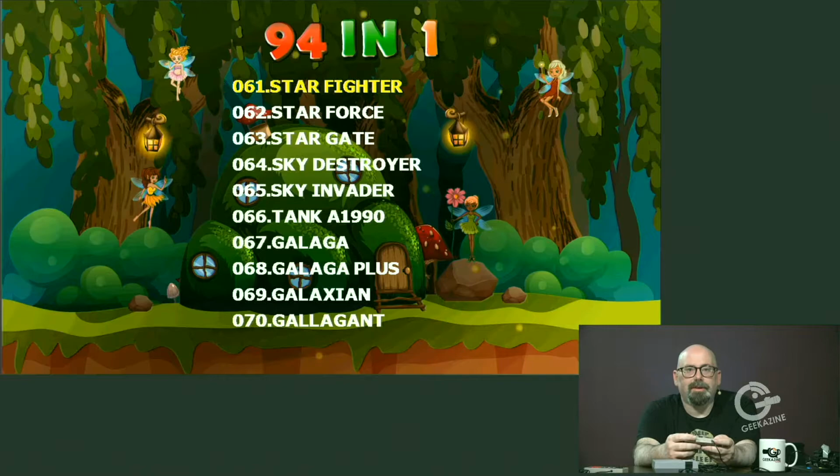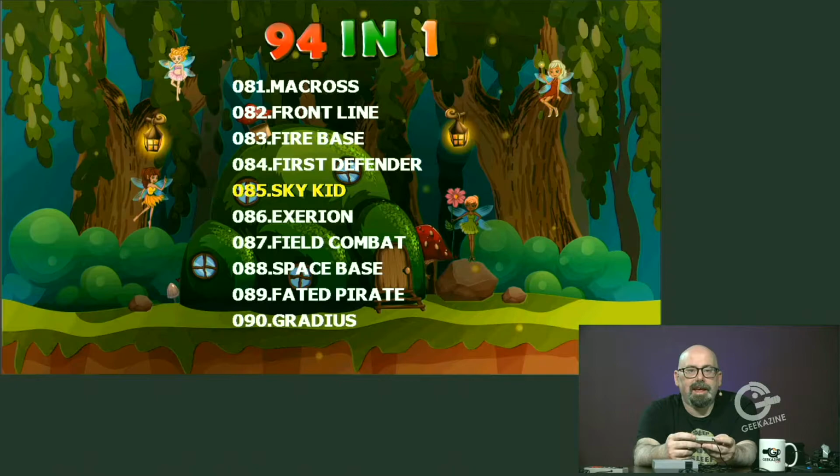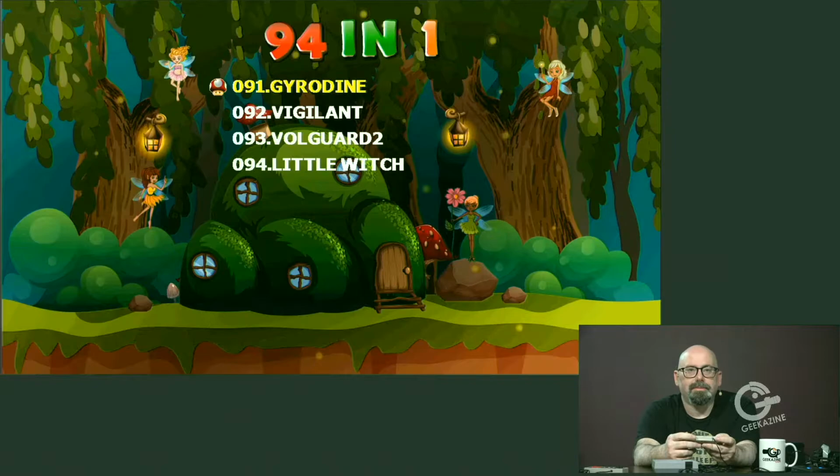Star Force. Galaga. Oh, there's Galaga. And Galaxian. Ooh, cool. Sky Invader, Mario in space, Defender 2, that's the Uber version of Defender, Formation Z, Zevius, Levin Action, I don't know, that's an Elton John song, isn't it? Firebase, Sky Kid, Field Combat, Space Base, Gradius, Gyrodine, Vigilance, Volgard, and Little Witch.